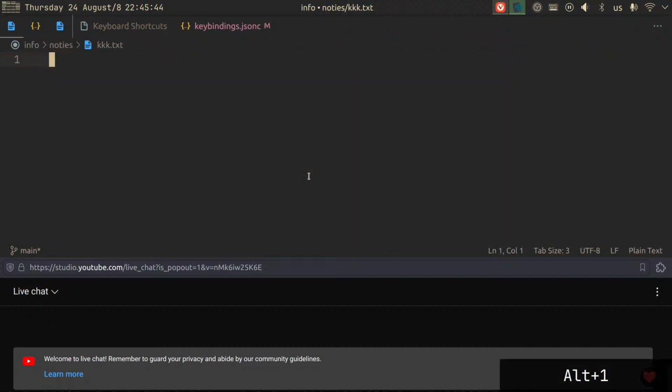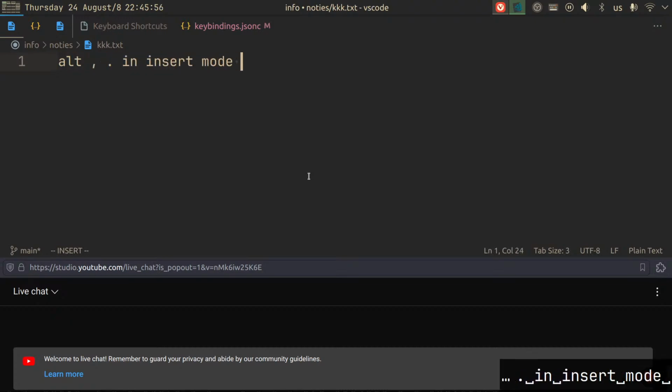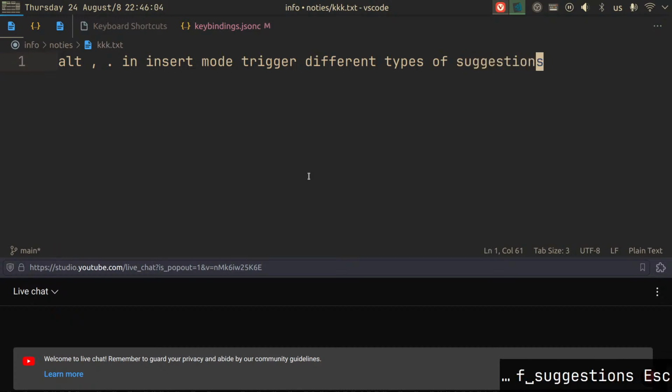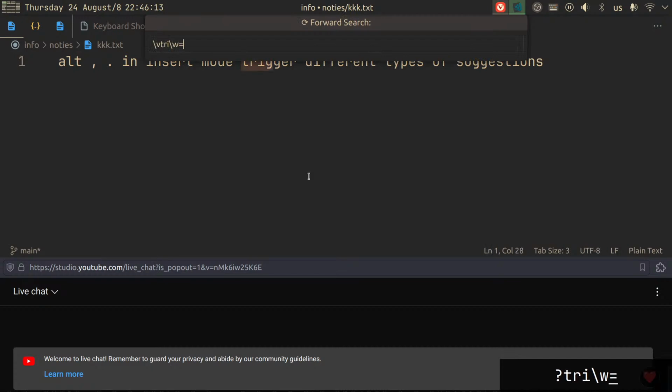Let me write down the steps of what we're going through. First of all, what do I want? Alt these in insert mode, trigger different types of suggestions. Toggle it, or actually. And here we go.